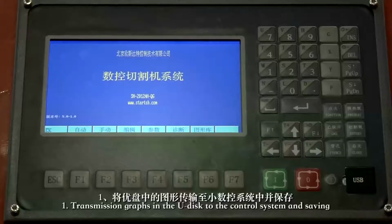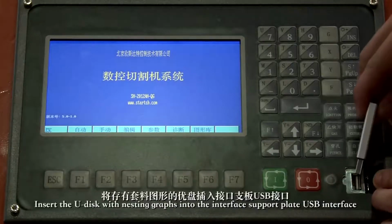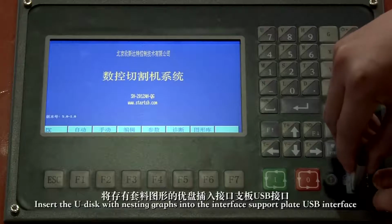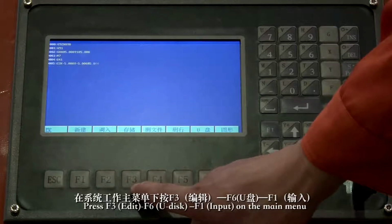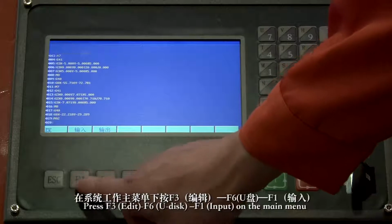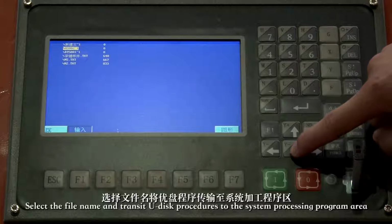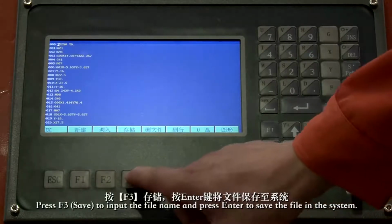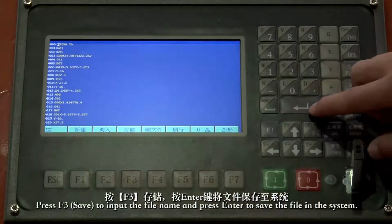1. Transmission grabs in the U-disc to the control system and saving. Insert the U-disc with nesting grabs into the interface support plate USB interface. Press F3 edit, F6 U-disc, F1 input on the main menu. Select the file name and transit U-disc procedures to the system processing program area. Press F3 save to input the file name and press enter to save the file in the system.